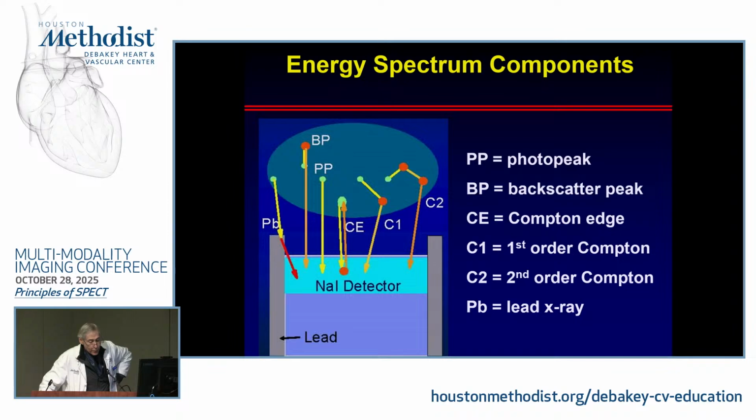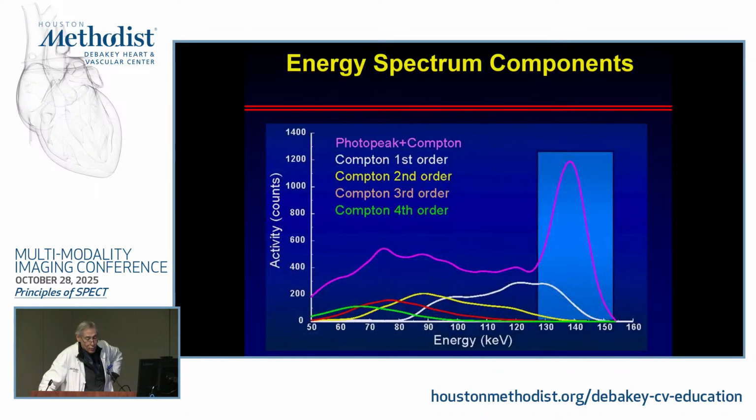And in fact, we get a lot of different Compton scatters. So we have back scattered photons. We can have Compton 1 scattered photons where you only have one scatter, or you can have multiple scattered photons that come into the sodium iodide crystal. And what we can do, with the pulse height analyzer, is discriminate which one of those actually are good photons and which ones are bad, and hopefully therefore eliminate a lot of the scattered photons in terms of what we do.